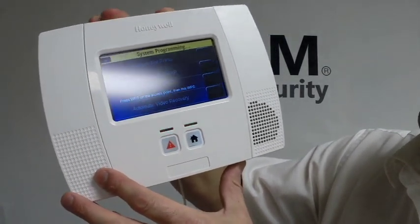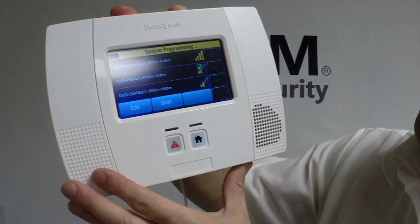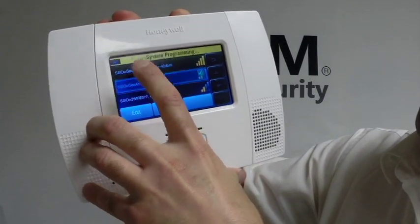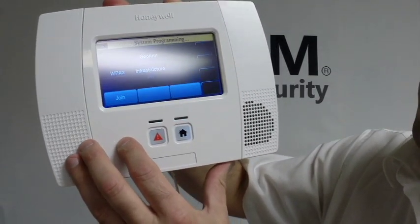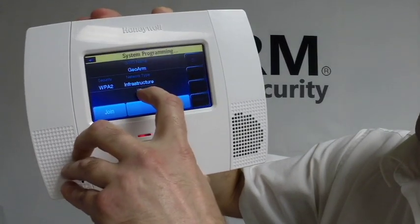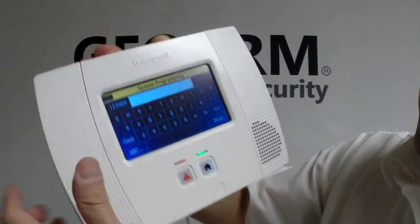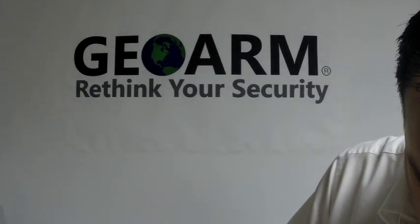And what you're going to do now is scan for your access points right at the top. When you see the one that you want to join, you just click on it and edit. From here, if you have a security key installed, you want to put that in right here. So you go ahead and hit key, and it's going to give you the option to enter it in. So I'm just going to put mine in.